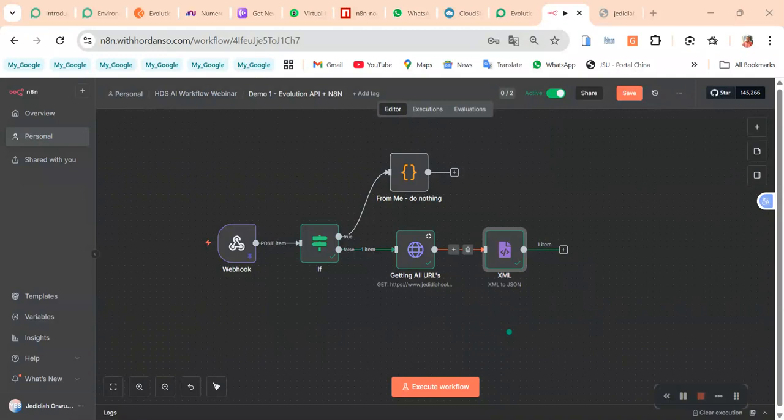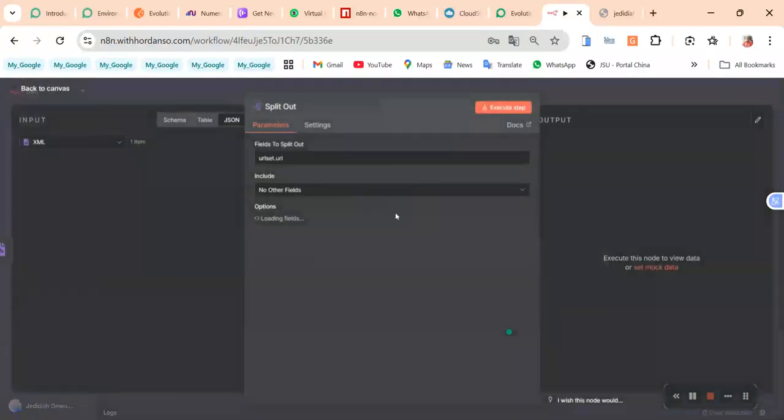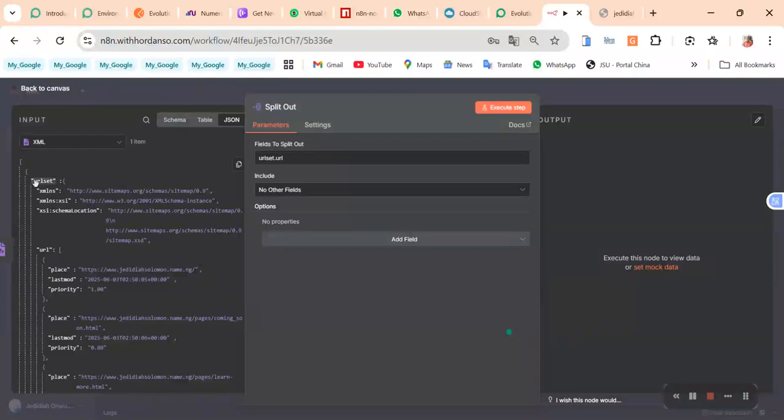All right. The next thing I want to add is a split out. So what is the split out doing? If you come here, I have URL set, and I have each, and I have this URL.